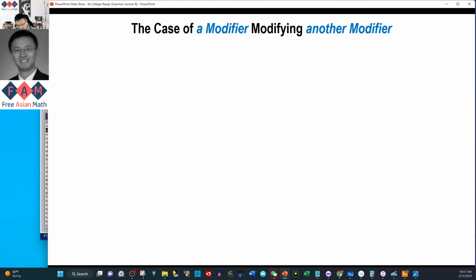Well, you have the case of kind of tiered modifiers. You have a modifier, then you have another modifier modifying this modifier. Okay. The case of a modifier modifying another modifier. So let's consider this. My uncle's book made him a celebrity. Think about my uncle's. He's a possessive modifier, right? But if you look at uncle, it already has my. My is an adjective pronoun. So technically, it's an adjective, but we typically put it into the pronoun family. It's an adjective pronoun.